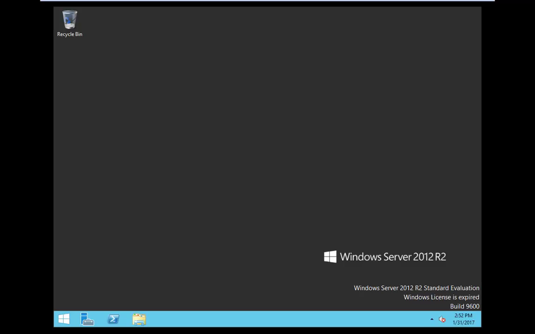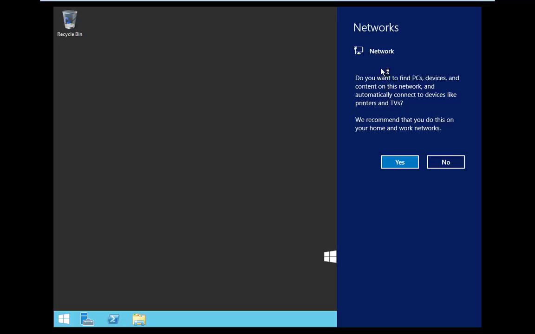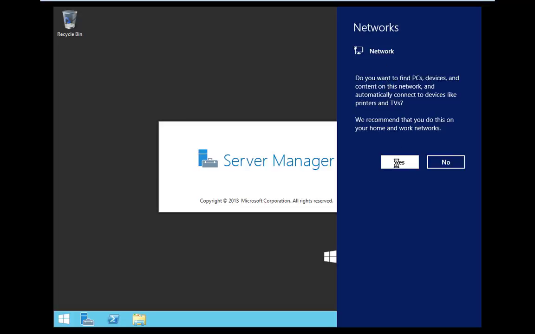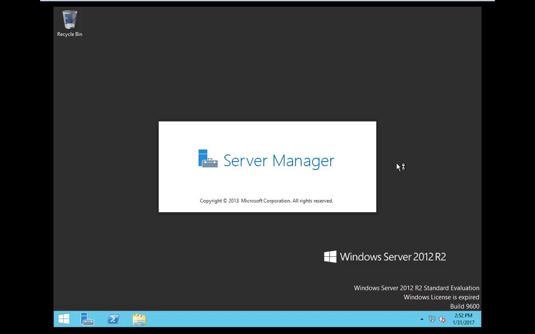Using our same initial steps, we want to take out the CD-ROM and install drivers. So to do that, I'll go ahead and click yes. If you ever get this screen, it says do you want to allow discovery enabled. If you miss it, it's one of those that are going to go away. It's not a big deal. It'll come up some other time, and then you'll just have to say yes at that point.